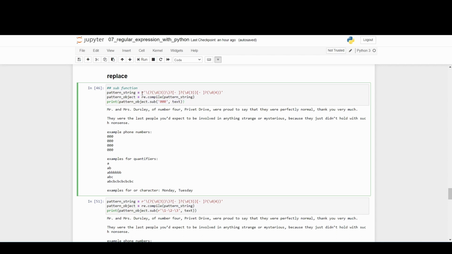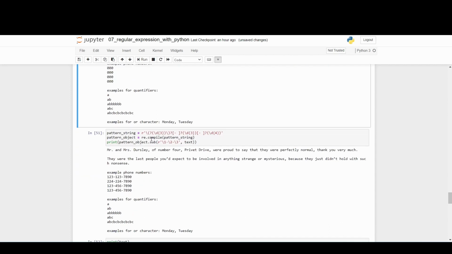So in this case, we are going to match all the phone numbers and substitute them with 000. Now as you can see, we return the exact same text. The only thing that's different is these 4 numbers. They are now being replaced by 000s.